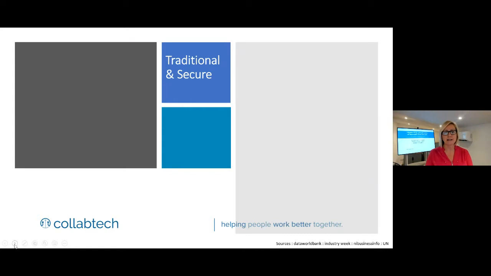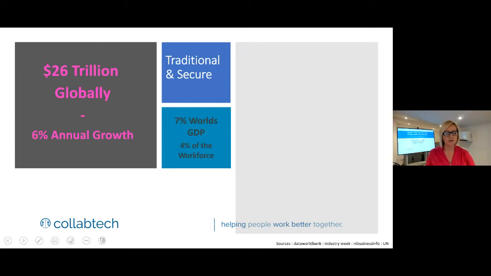It's one of the oldest sectors, very traditional, as it says here. It's very secure, and it is one that's steeped in a lot of history, but it's huge. As you can see there, it accounts for $26 trillion globally, and that's how much it adds to our economy. And this is still growing. You can see there 6% year-on-year growth, which is incredible. It's fueling the world's economy, and it's also an amazing barometer for how an individual country is doing, a great barometer on that country's economic health.